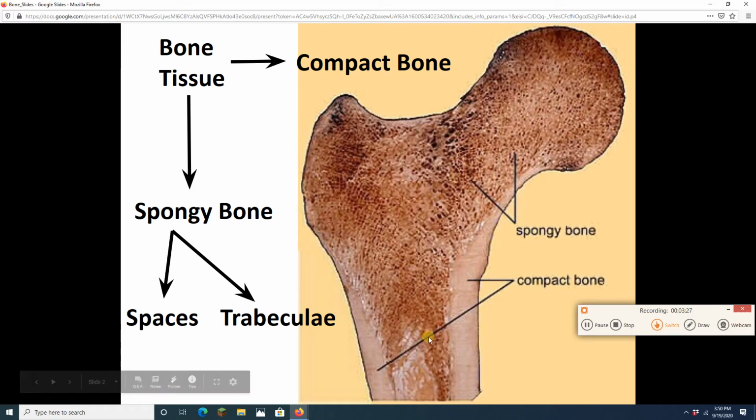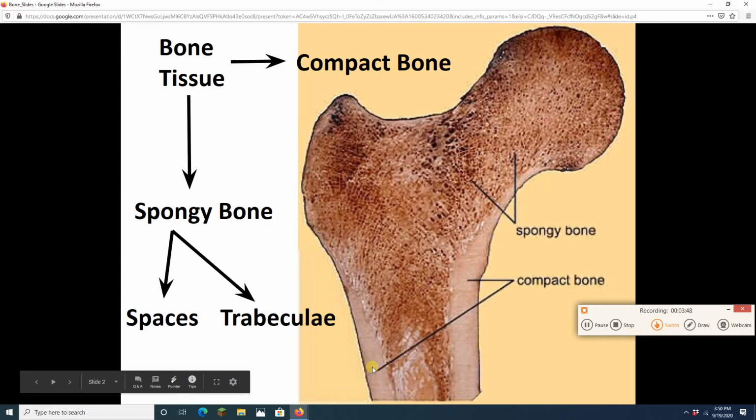Okay, awesome. Let's keep going and talk about some basic classifications of bone tissue. I am looking at a femur here. This femur is cut in frontal section. And in this view, we can see the outside has this layer of compact bone. That is one type of bone tissue. And in fact, it's going all the way up here. It gets pretty darn skinny up here. It's nice and thick down here.